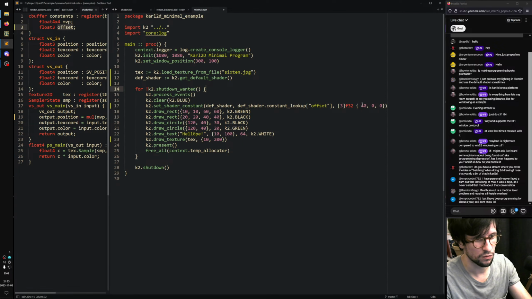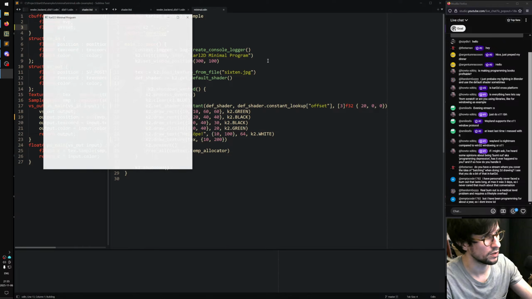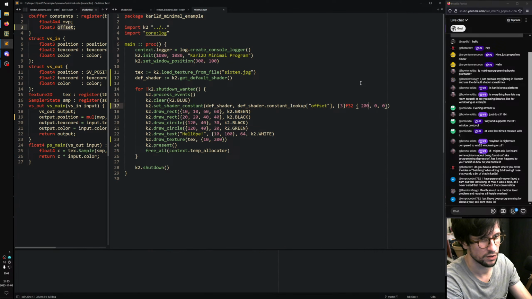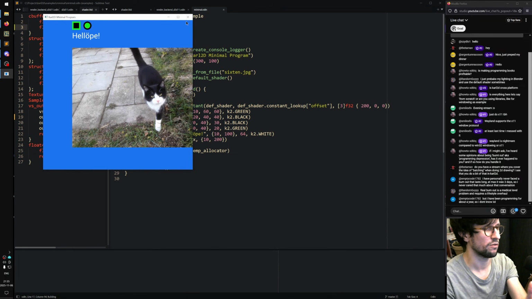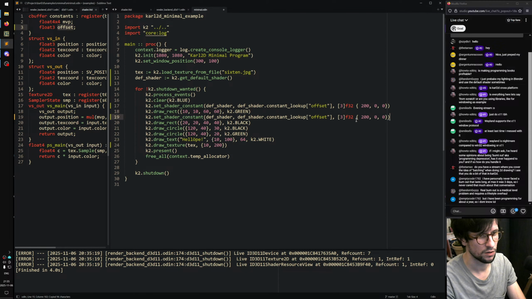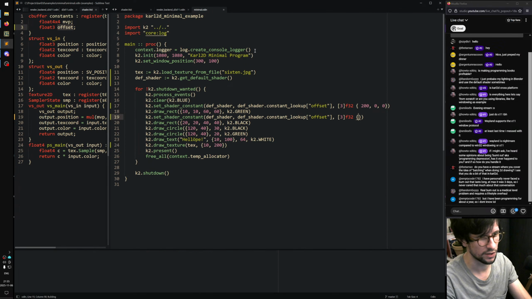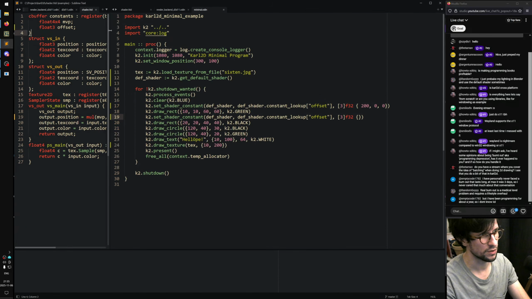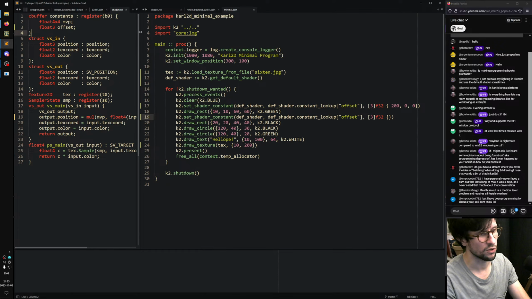Well, we can do 220 200. You see, now everything is shifted because the constant is set all the time. But then you can just take this line, copy it to here, and set this to 0, or just empty like that. And then you see only this green thing here has moved now. So we were able to feed in a constant. Actually, I was wrong. This is possible to do in Raylib. Sorry, I was.